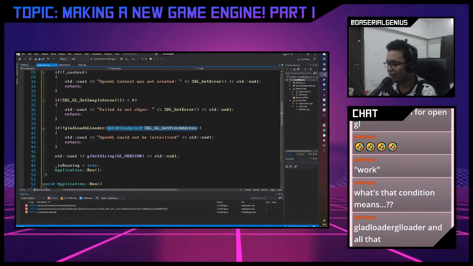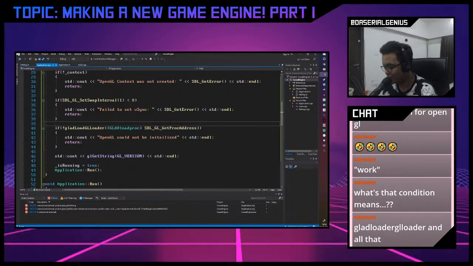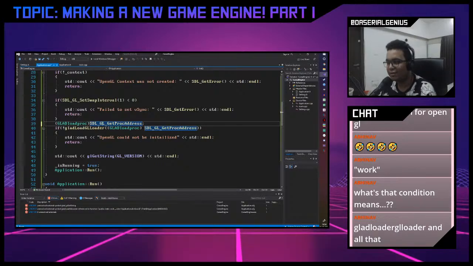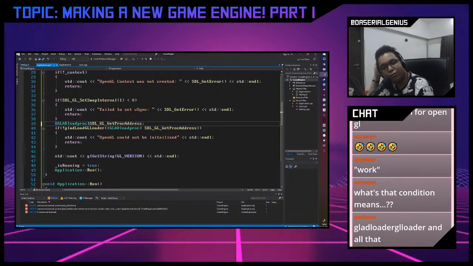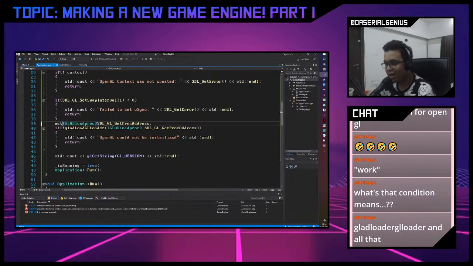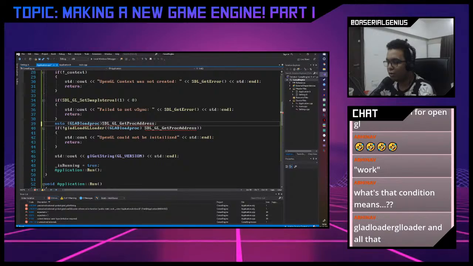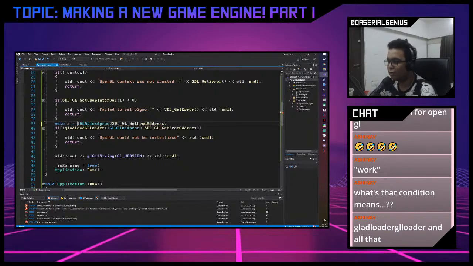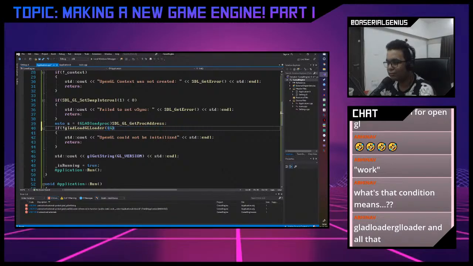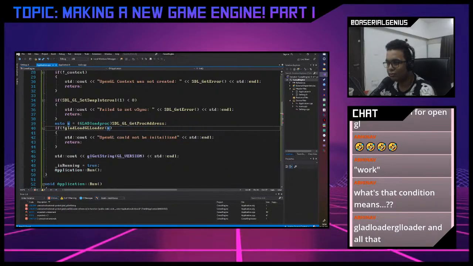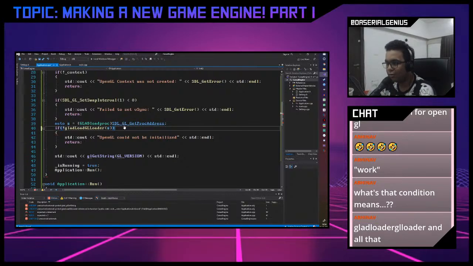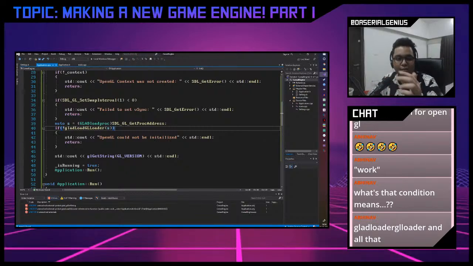So what I'm doing is I am creating this as a variable. SDL_GL_GetProcAddress gets the procedure in Windows. It's like a Windows programming thing. So if I have auto s equal to, and then I pass in s, should work. Is a bracket error? Okay, fine.